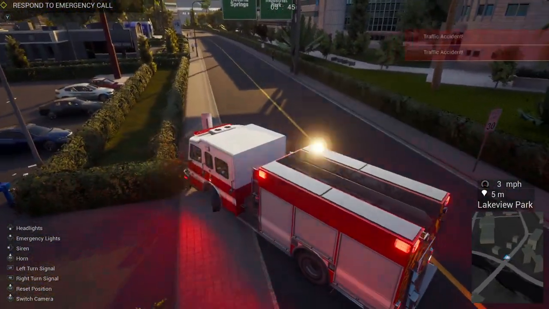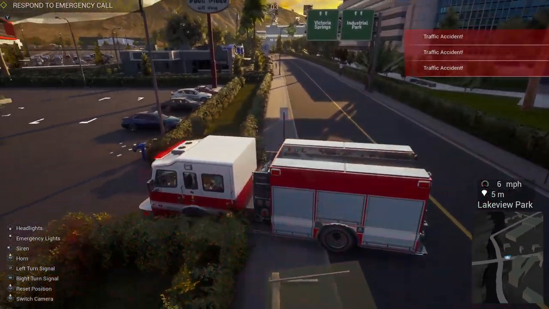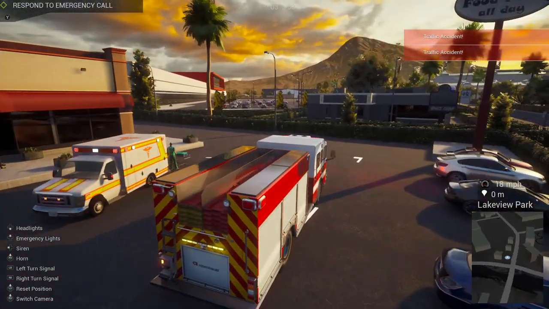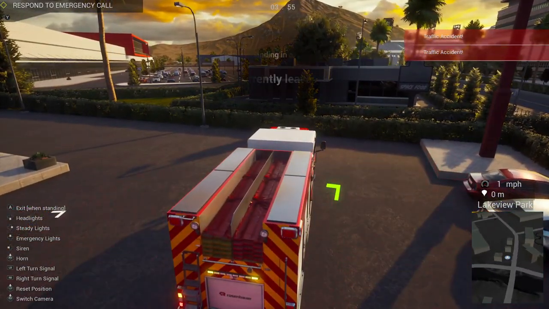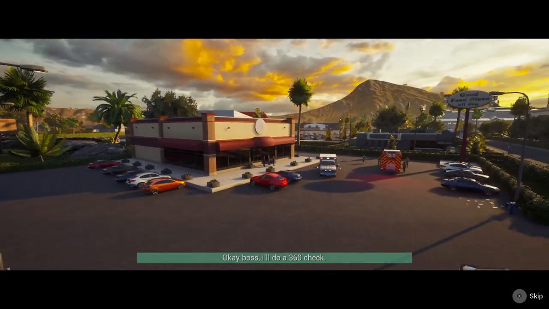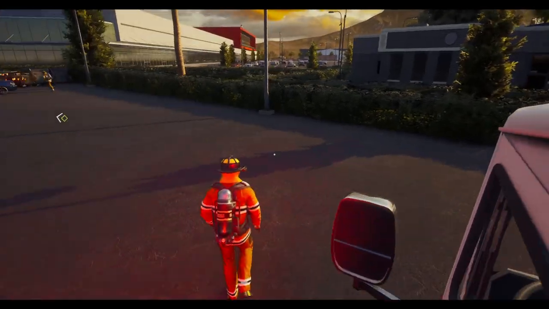Oh. Traffic accident. I barely hit it. Realistically, we would have gone through that easy. Right. Copy. Yeah, I'll do a 360 check. 360 check, boss. Let's get on it. Alright.